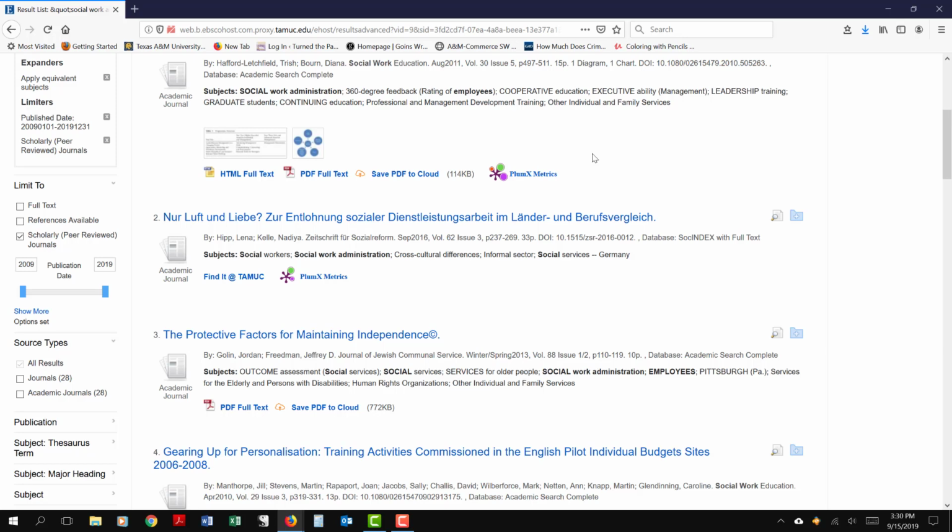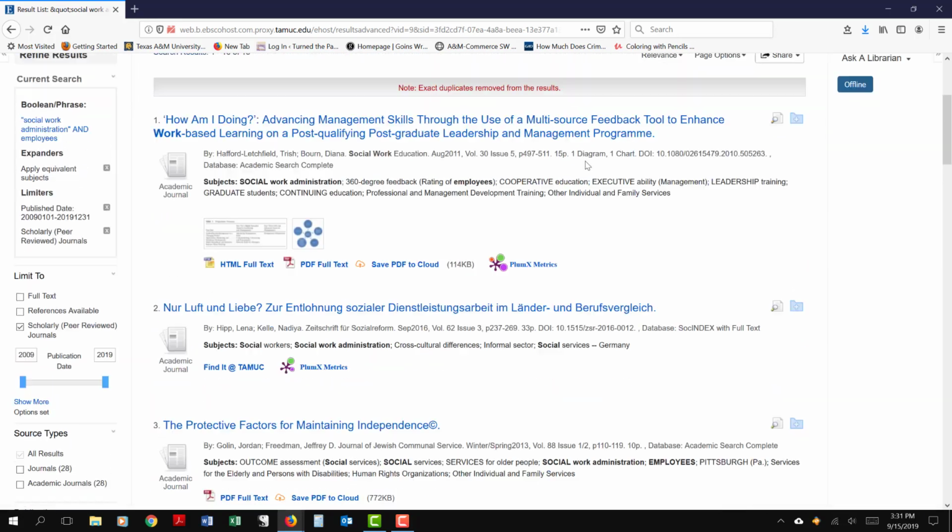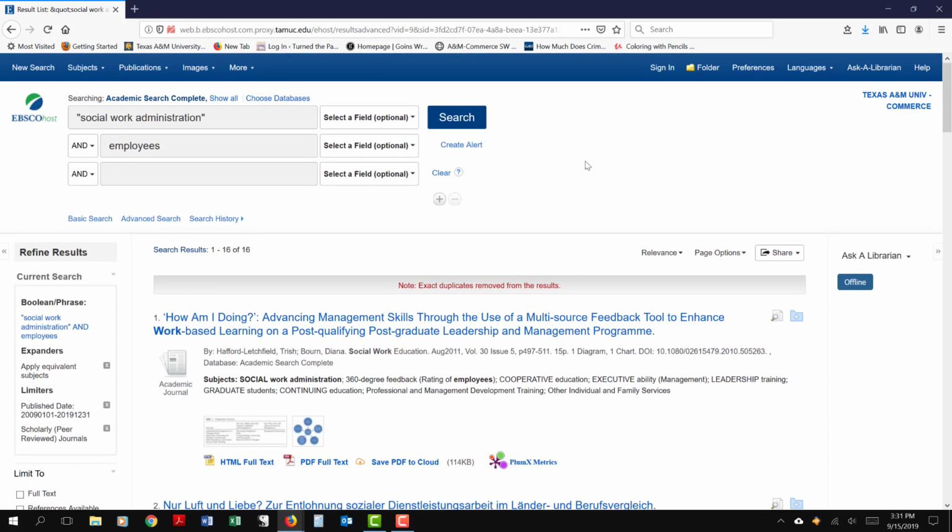But when you're going through this process, you want to start broad and then begin to narrow down. If you start limiting yourself at the very beginning, you actually may not have enough resources to be able to support whatever paper that you're needing to present, depending on how many resources you're required to do. So you want to always go in and not put your limitations on it first, such as your last 10 years or your peer reviewed, and see what happens there.